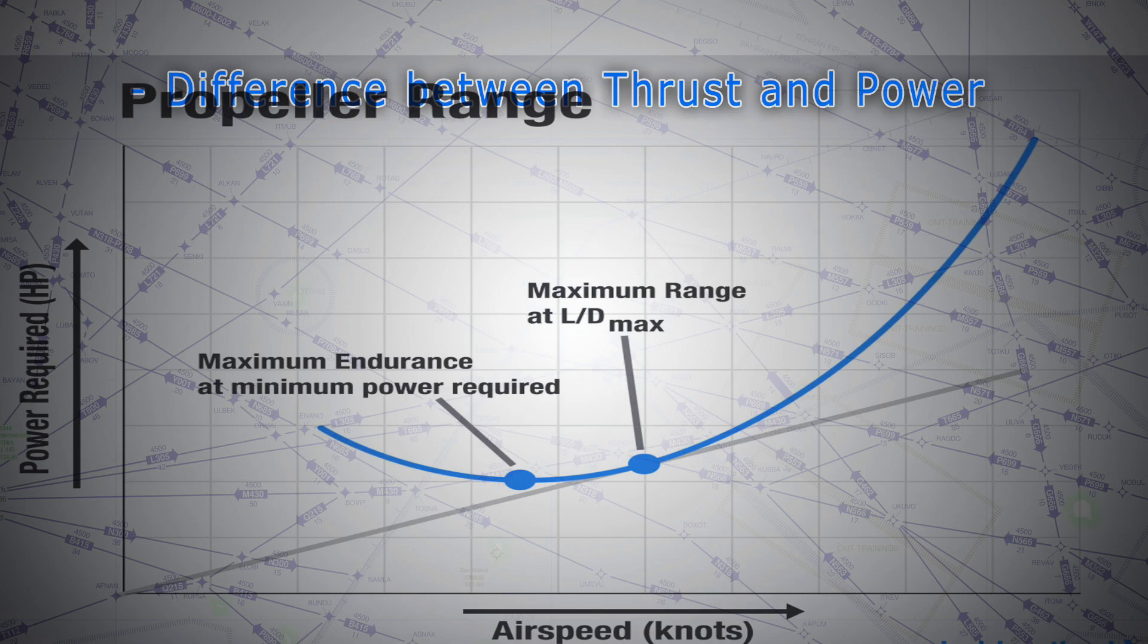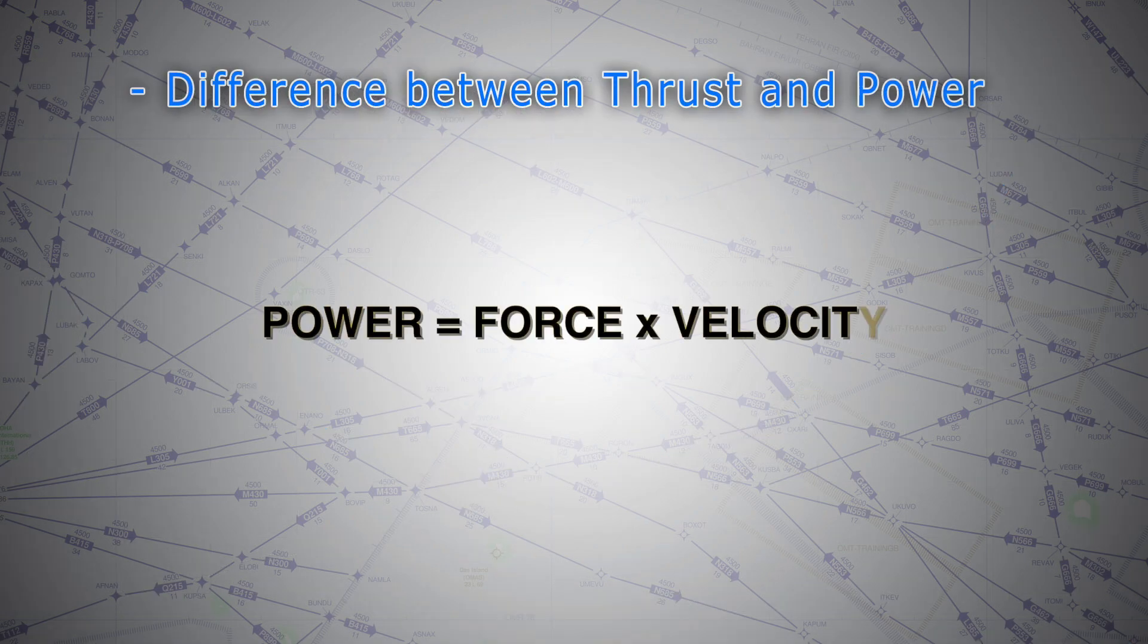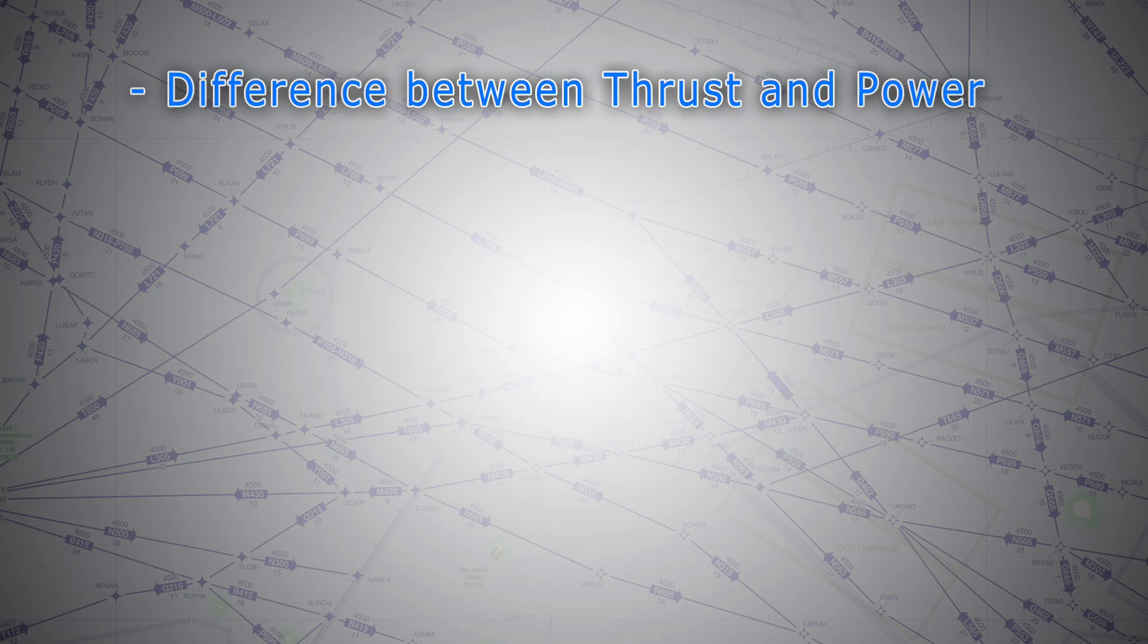The more fuel they burn, the faster the shaft spins, and so on. So they are applying a force at a velocity, and as we all know, force times velocity equals power. The faster they spin the shaft, the more velocity it has, the more power they generate.